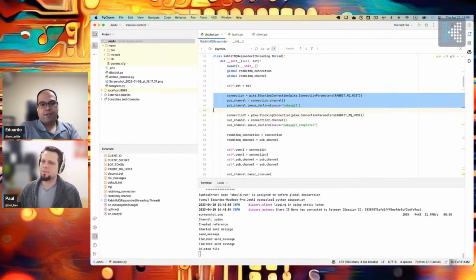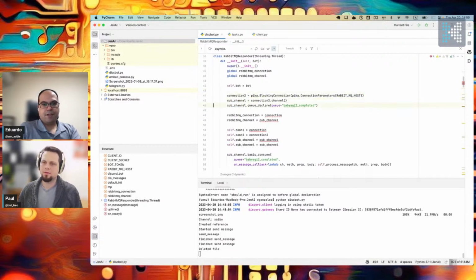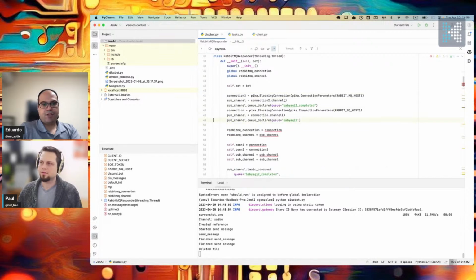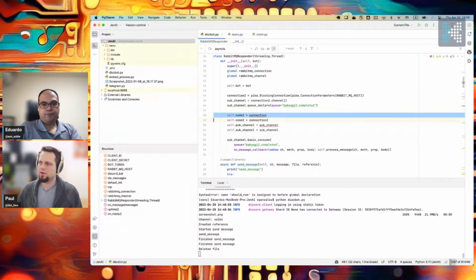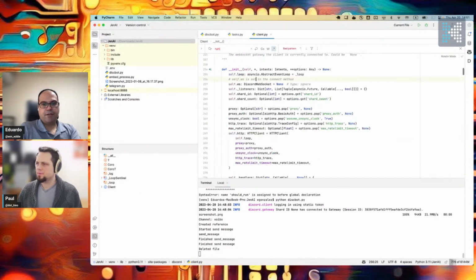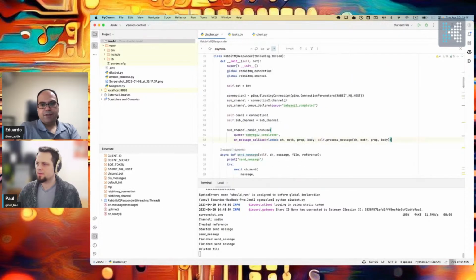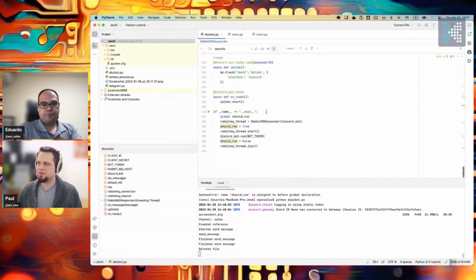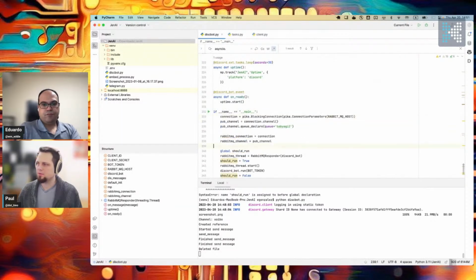Since I have a different connection, there's no reason that these have to be here. You're using a blocking connection. Yeah. Does Pika have anything new? I'm just looking. If there's a blocking connection, there maybe is a non-blocking one. There's a select connection adapter, tornado connection adapter, and twisted connection adapter.